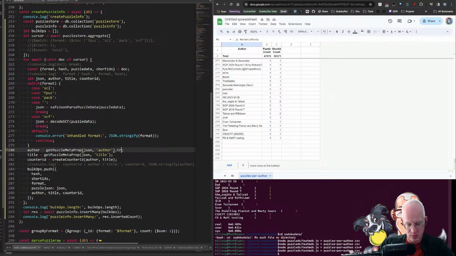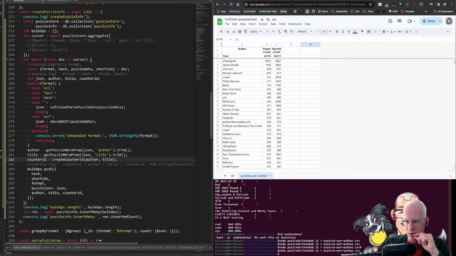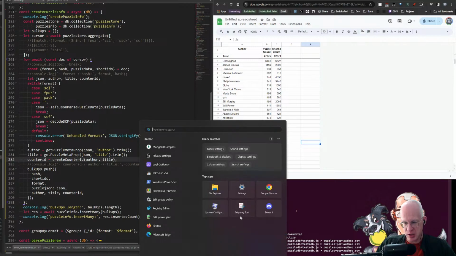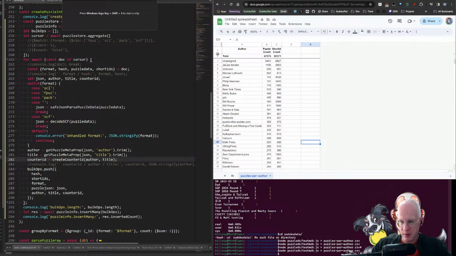Yep. Dot trim. Trim. I like that. All right, that's actually kind of cool stuff. We have unassigned. I'm gonna share some of that with Simon and Mark. This is exciting stuff.